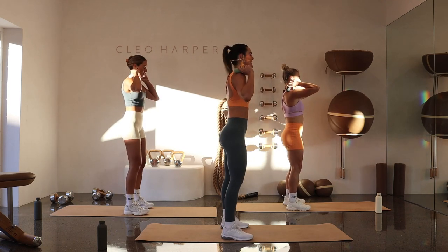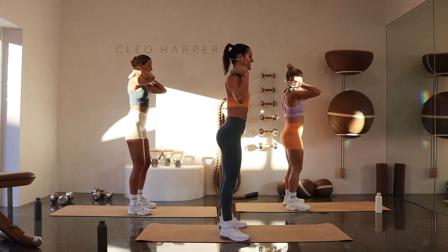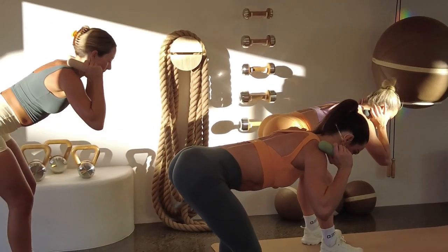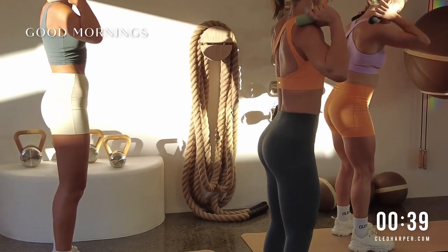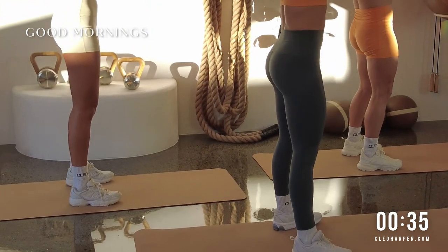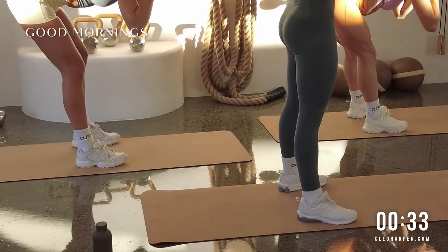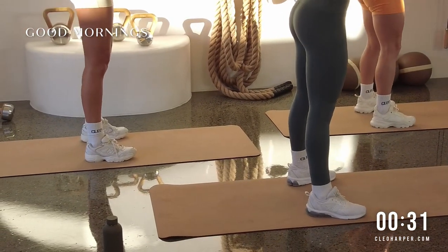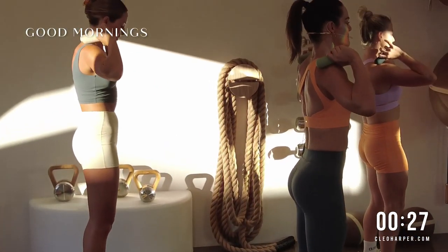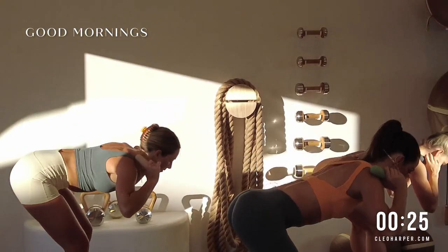Last exercise, we've saved the best for last. Toes turned out, hinge those hips back. Nice and long spine, that's it. So we're reaching for a door, say, at the back, trying to open it with our booty rather than going down for that squat. Beautiful work, ladies, at the back there. Hinge at the hips, soft bend in the knees. Looking down to our mat as we come down.